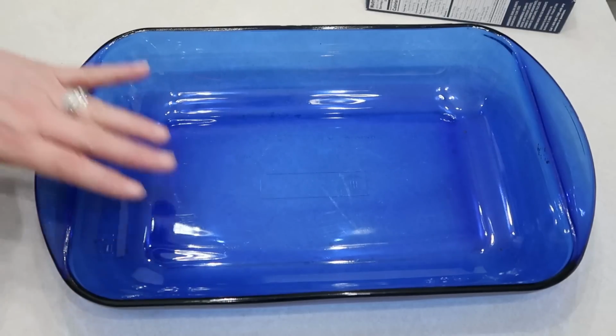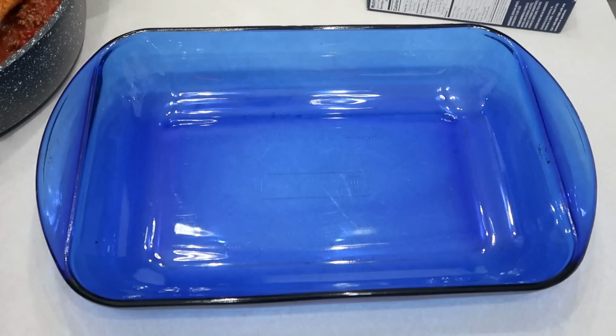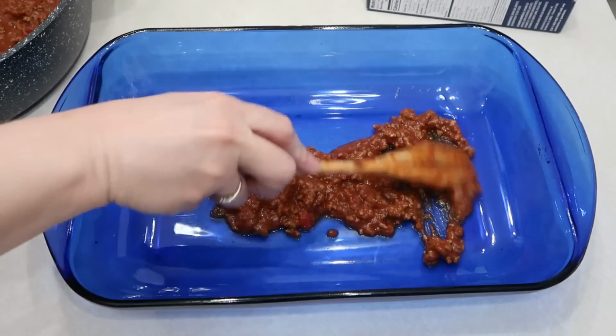Okay, y'all, I've got my dish here, and we're going to start out by adding about 1/2 cup of the spaghetti sauce to the bottom. This is 1/4 cup, so I'm going to get a couple of those. We're going to add that to the bottom, just kind of spread it out.